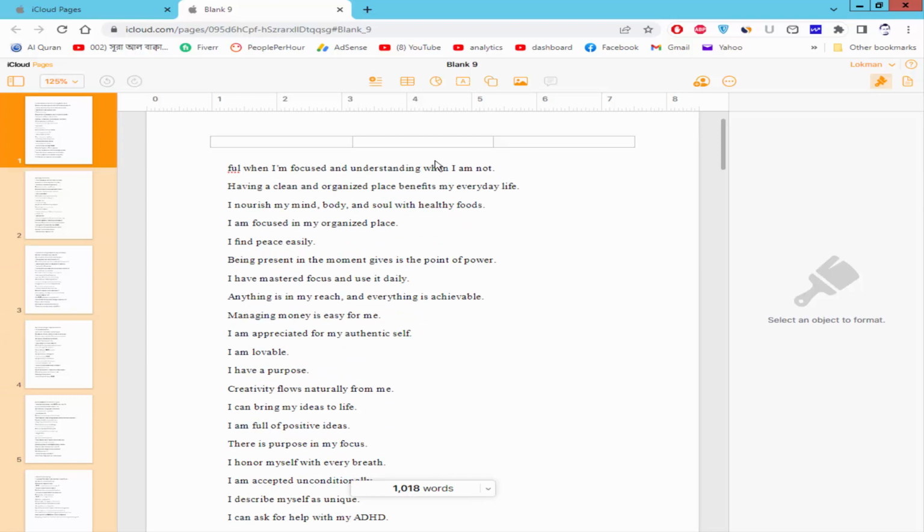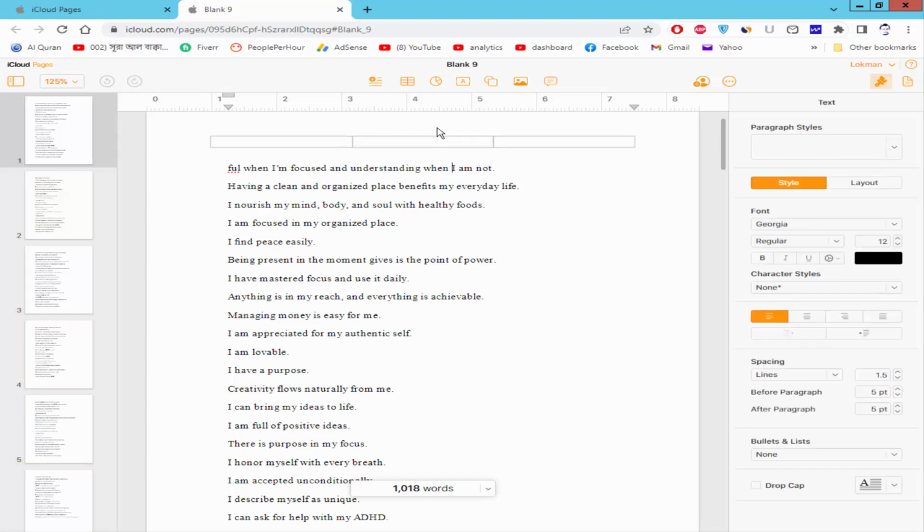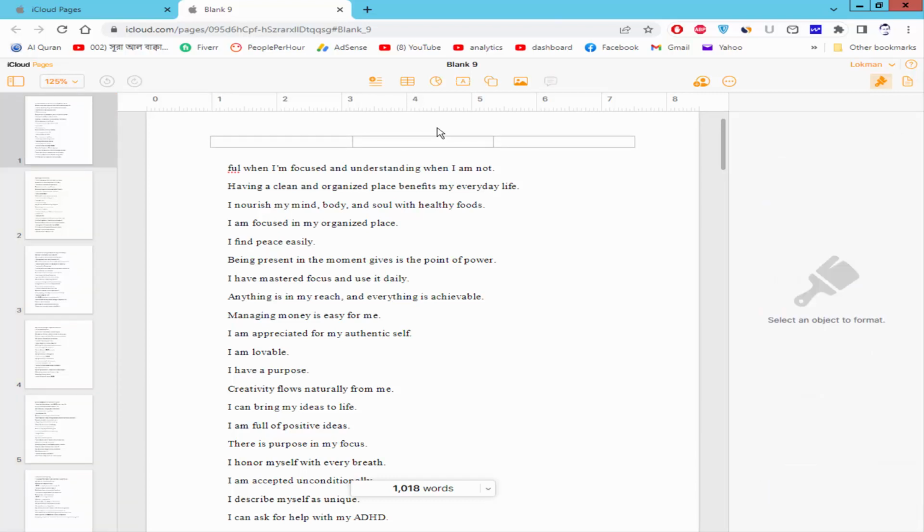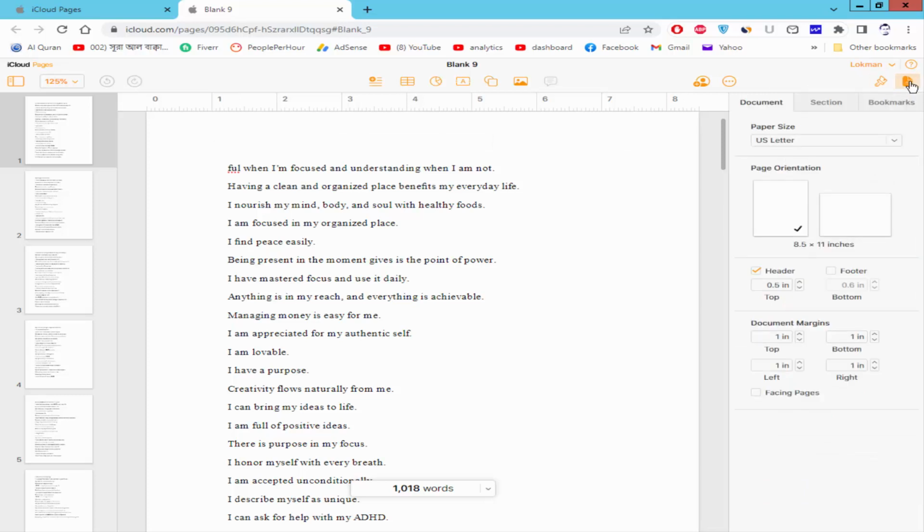Firstly, you have to add a header to all pages. Go to the Pages icon, click the document, check mark the header, and add the header text.